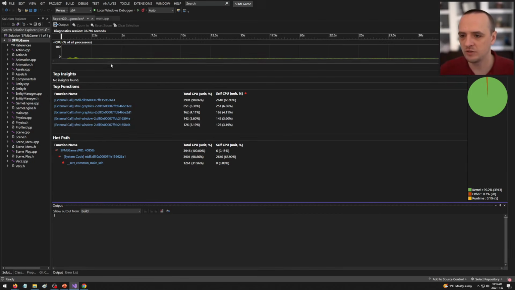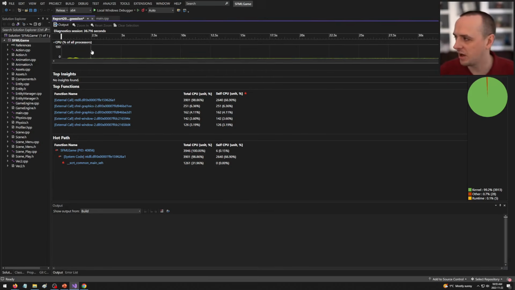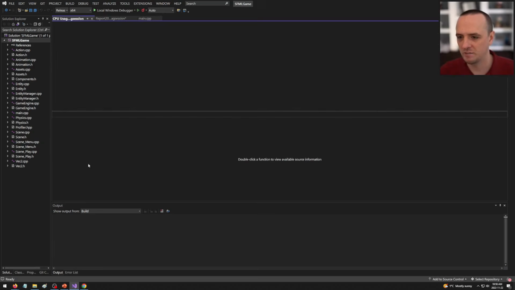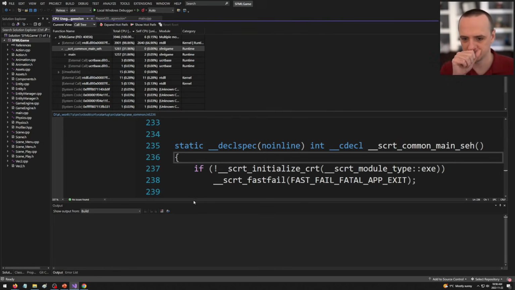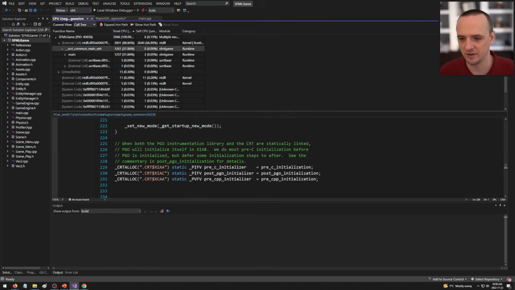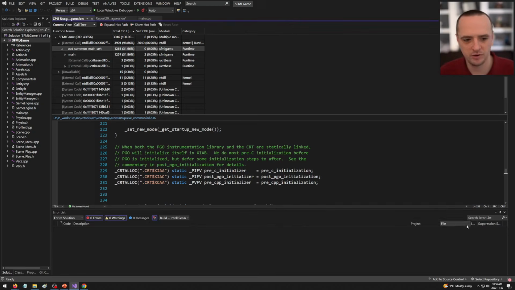There's a number of different ways that you can view the profiling data. Up here is the highest level view, the CPU usage. Now, my computer has like 16 cores or something like that, so this isn't really all that useful to us because it's saying total CPU usage. But down here, we're going to click on main. So if I click on main, let me zoom back out of this. I'm going to close the output window.